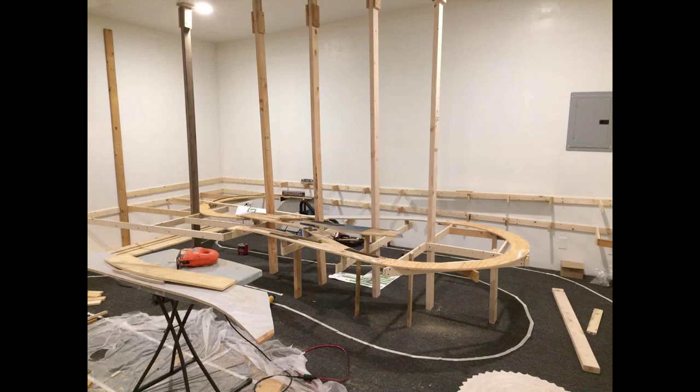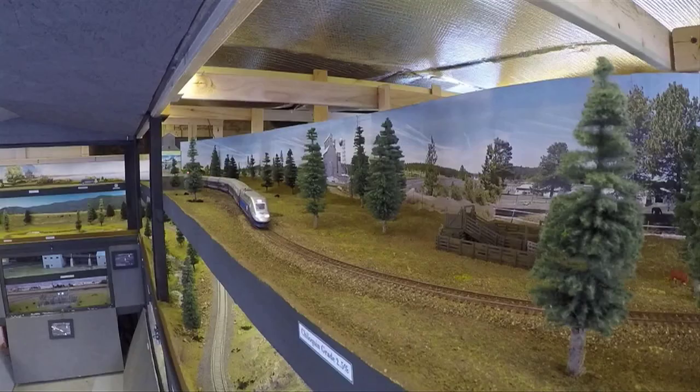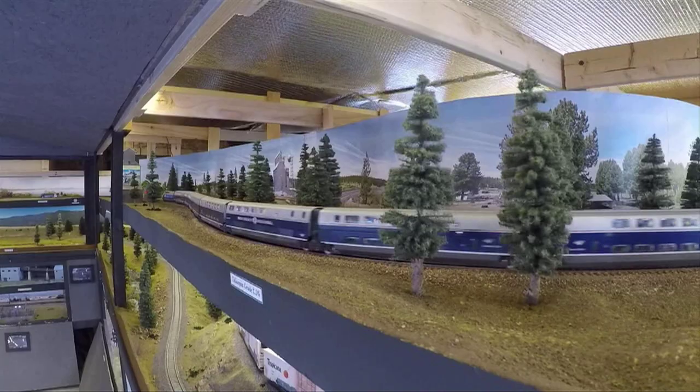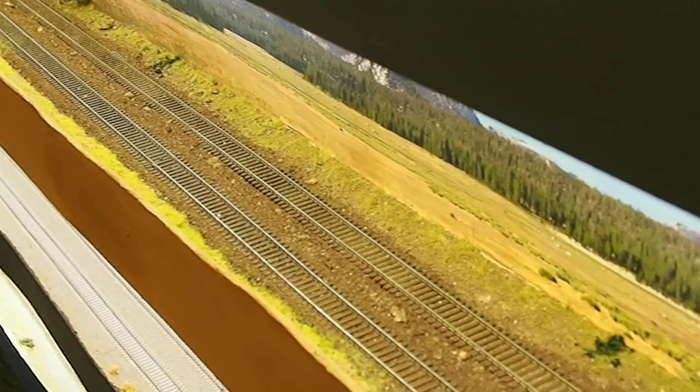If you're just starting a layout and haven't scratched your track yet with a Bright Boy or other abrasive, congratulations, you can skip the first two steps. But if you're like most of us, we've got to smooth out the rails first so we can finally do away with using elbow grease on our tracks once and for all. Basically, we're going to go through a process called gleaming. Gleaming is a multi-part process that's been around for years, but very unpopular because it's so involved. So we're going to compress the process down to just two steps.